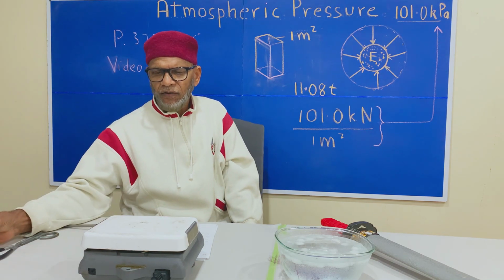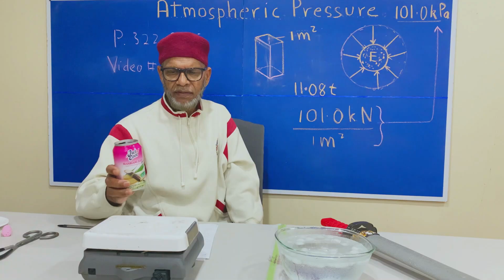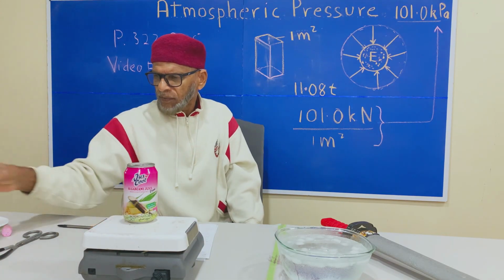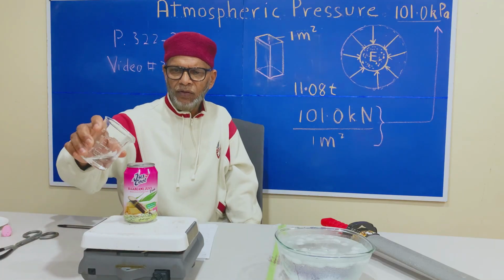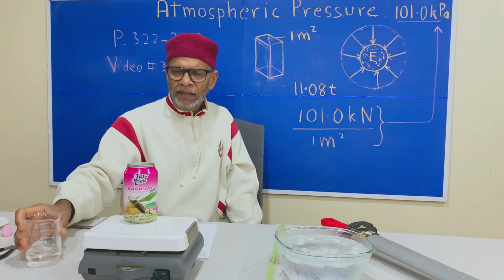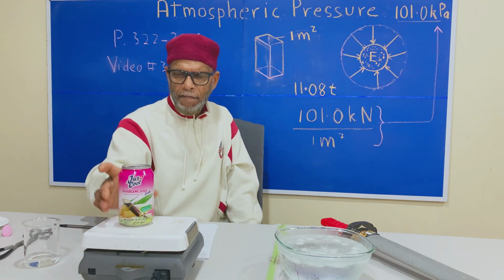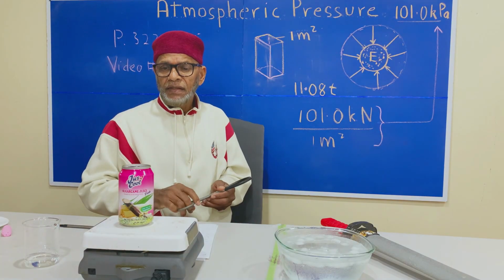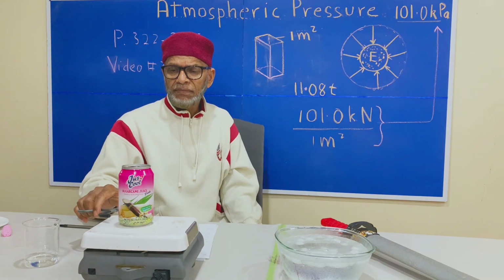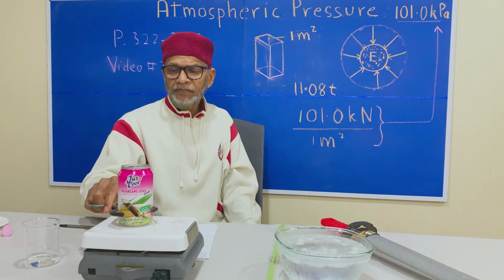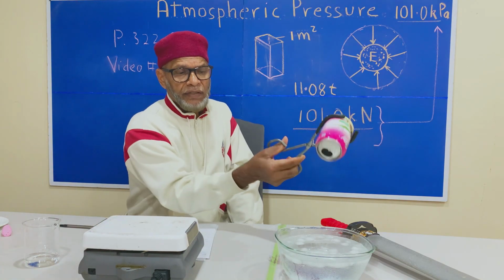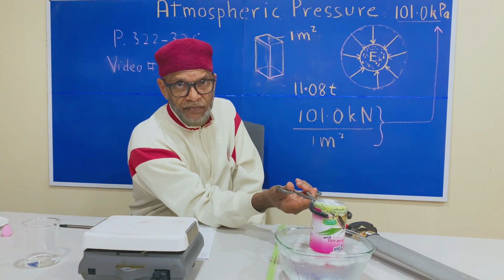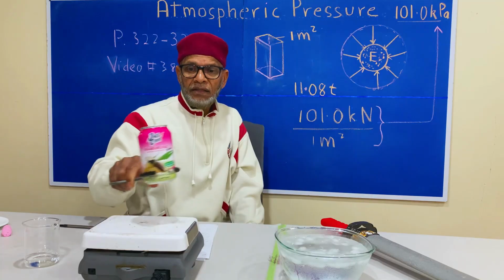The first one involves the famous crushing can experiment. Here you see me having an empty pop can. We'll fill that with a certain amount of water, about 20-25 milliliters of water. We'll turn on this hot plate here, and we allow all the water to become steam. And after all the water has become steam, using this pair of tongs here, we'll invert it into this bowl with cold water and observe what happens. So that's what we'll do next.